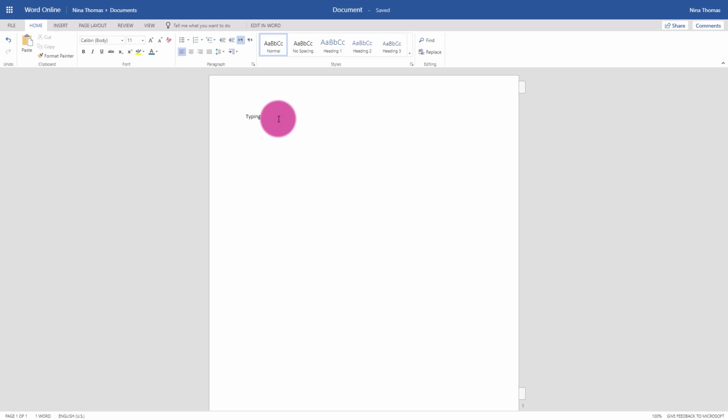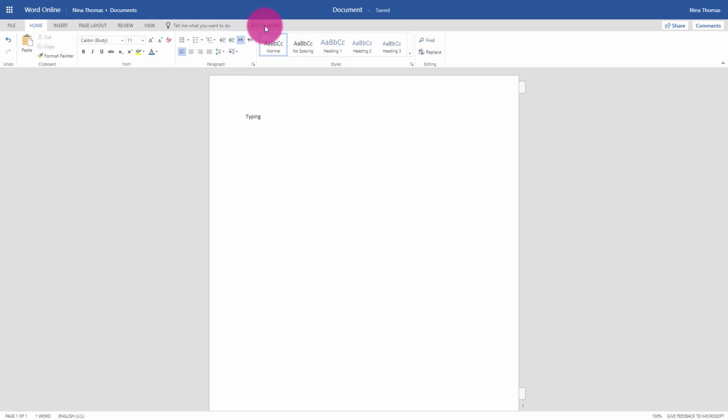So doing it this way allows you to all edit the document at the same time, or even if you're not in it at the same time, it allows people to add their changes directly to the document, so there's only one single source of truth.